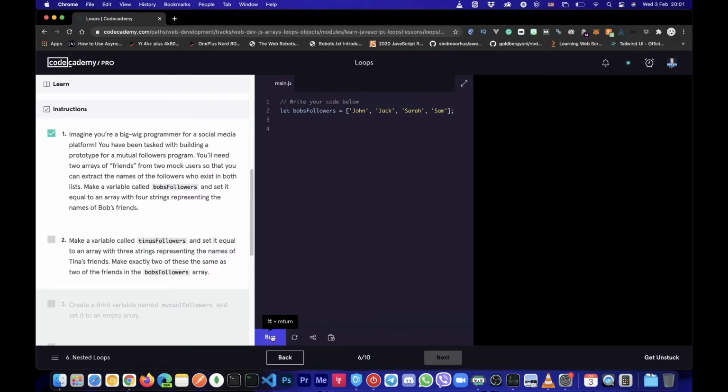Update our code. Make a variable called Tina's followers and set it equal to an array with 3 strings representing the names of Tina's friends. Make exactly 2 of these the same as 2 of the friends in the Bob's followers array.